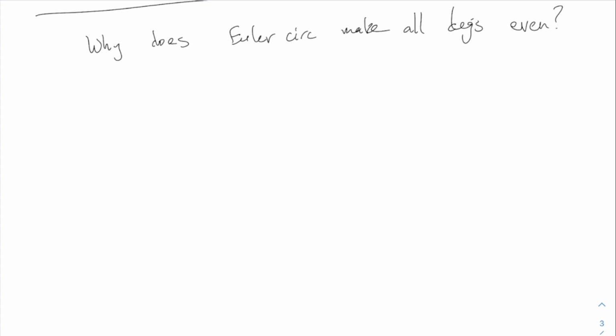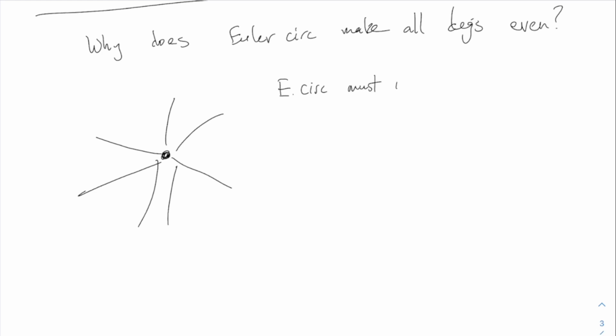Think about if I imagine in my graph somewhere, let's just say there's a vertex, and I have maybe several edges coming off. This Euler circuit in the graph, remember I drew it with a red line before, it must visit each vertex, right? Because it has to cover all the edges. So actually, it's going to visit each vertex several times. Maybe it comes in this way and comes back out that way. All right. Must visit each vertex probably several times.